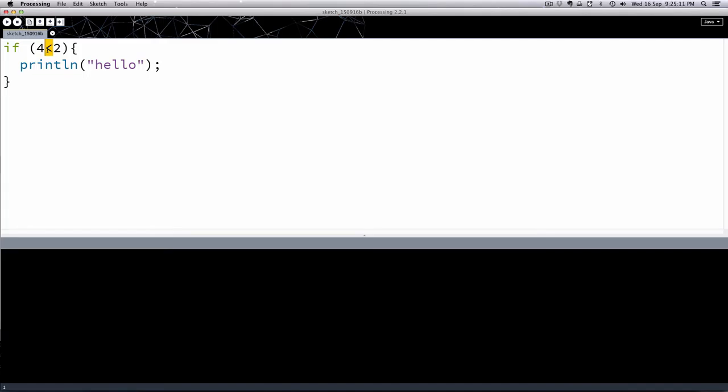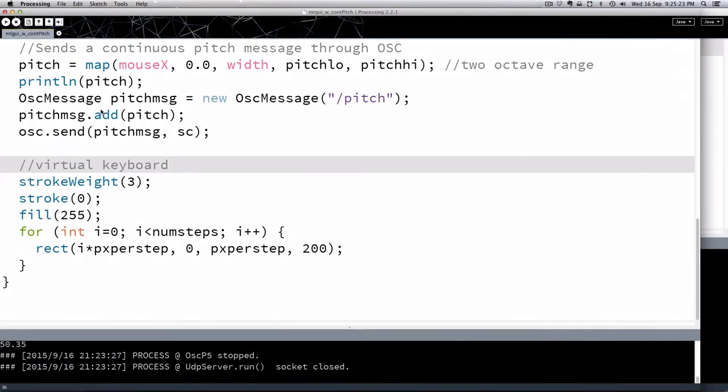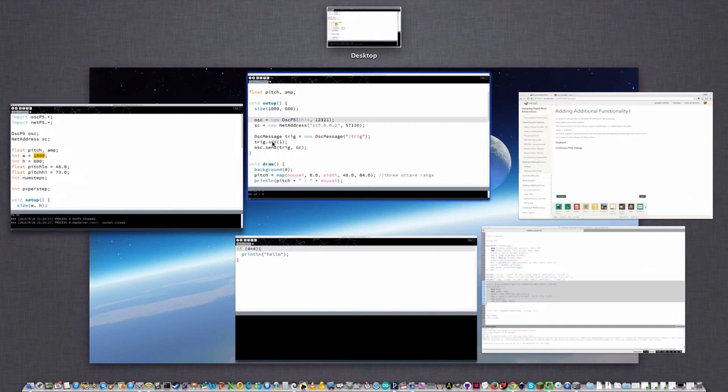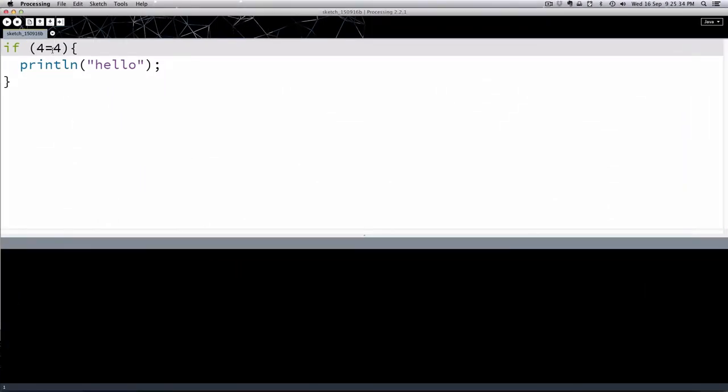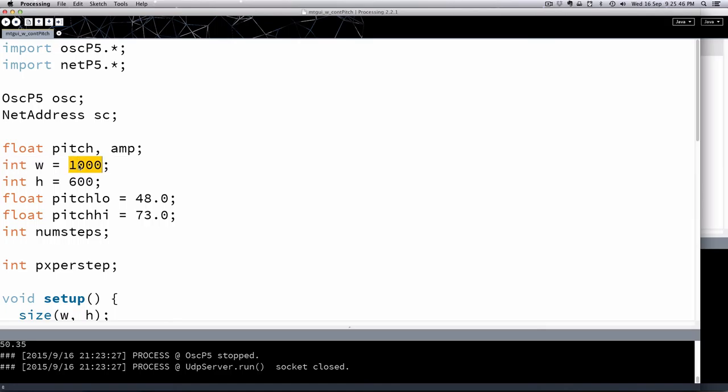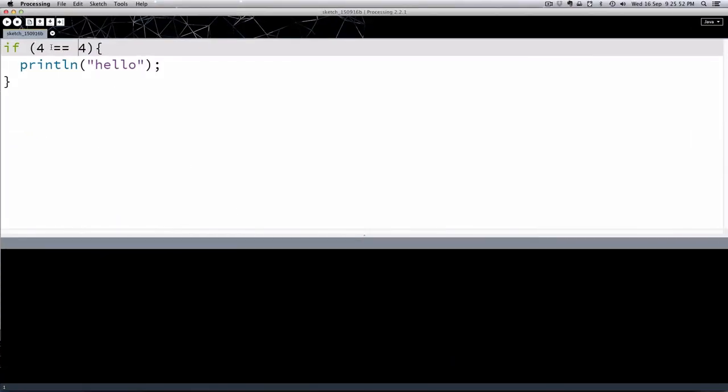All right. I won't go too much into this, but one important one to know is if you want it to be equal, so 4 is equal to 4. The single equal sign is an assigner, really. So when we go back to our variables, for example, pitch equals that or w equals that, it just means that w, this variable, is assigned to this number 1,000, right? We use the single equals. So for if statements, we need to use two equal signs. So "is equal to" is a way to think about that, whereas this is really an assignment. It says w now is assigned to this number 1,000, or becomes this number 1,000. So that's the main one you have to remember.